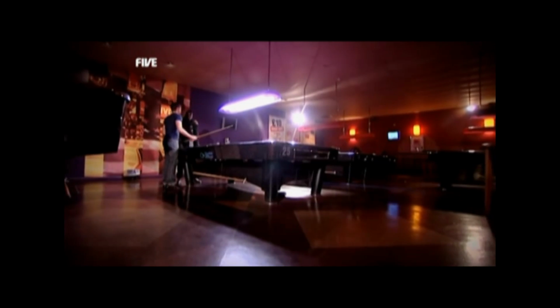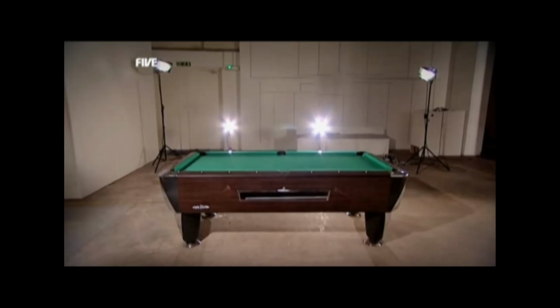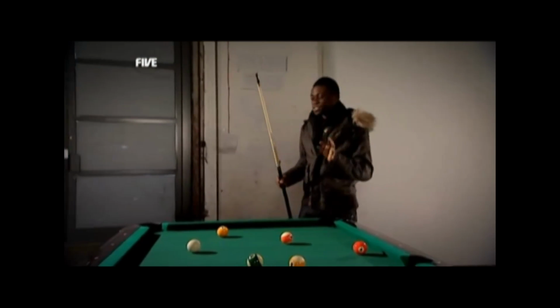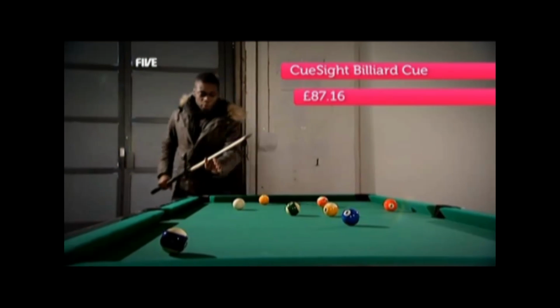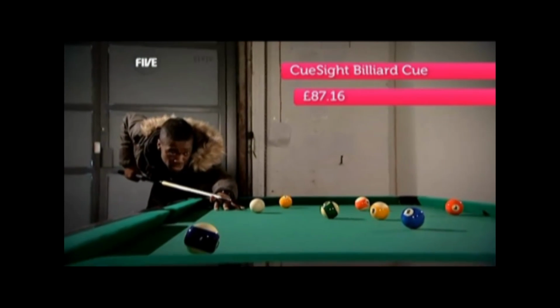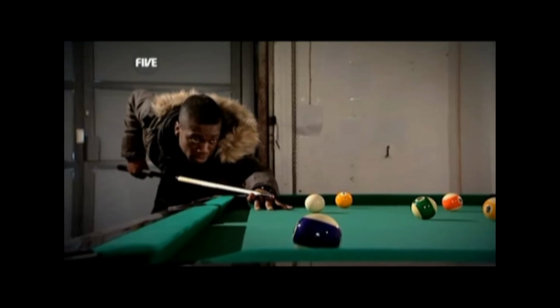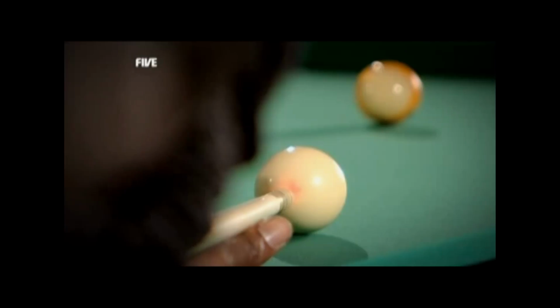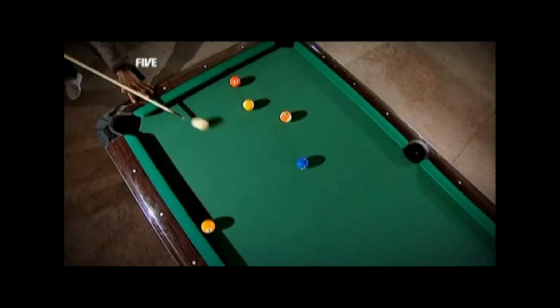All useful stuff, but to beat a world champion, I was going to need more than advice. I was going to need Gadget. Brilliant, cutting-edge, match-winning Gadget. As Gareth mentioned, cue action is very important, and that is where this might come to my aid. It's the QSight laser-guided cue. Now, if my cueing action is nice and straight, the projected cross should shrink smoothly, which I'm glad to say it does. So the QSight helps to hit the ball cleanly, but it doesn't help you to judge angles.